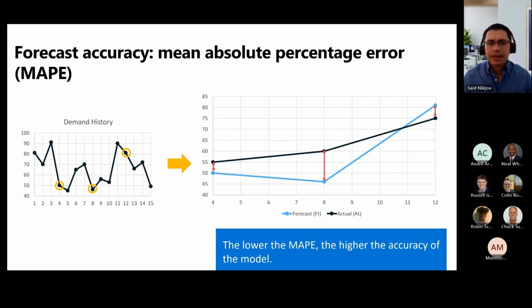The system determines which model is the best using an indicator called MAPE, mean absolute percentage error. To calculate MAPE, we take the data points that we didn't use to build the forecast equation and calculate the forecast for those days. As we can see in the graph, the MAPE compares the actual versus the forecast value for our data points to find an average distance between these two time series.